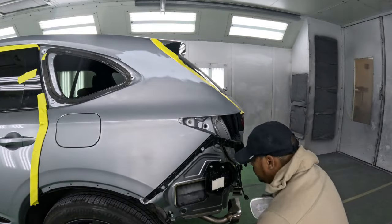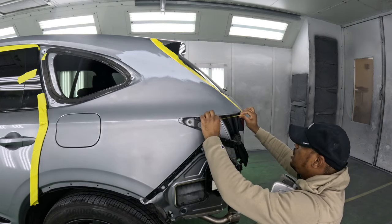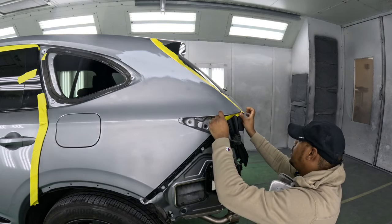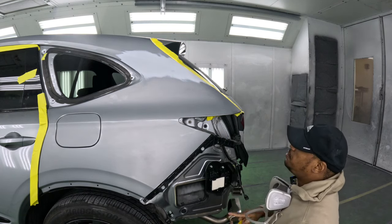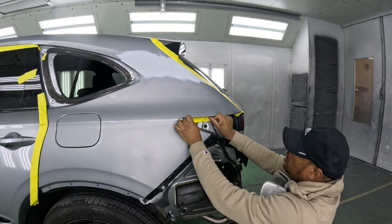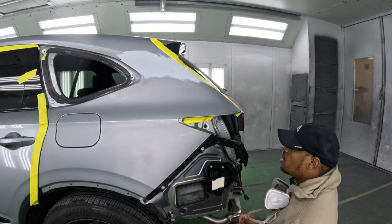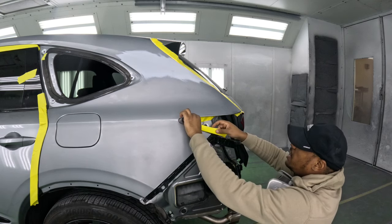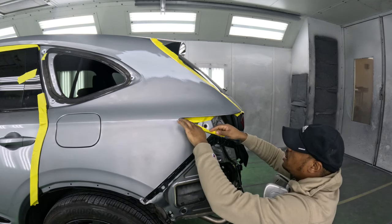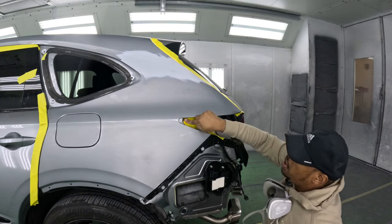Now we can continue. You can go ahead and do back masking under here, or you can tape it underneath like this. It's really up to you guys. Just make sure that you tape it in a way that once you go to remove the masking, you don't bridge it and then pull off the paint that you just laid down. That's not gonna be good. You're gonna end up respraying.